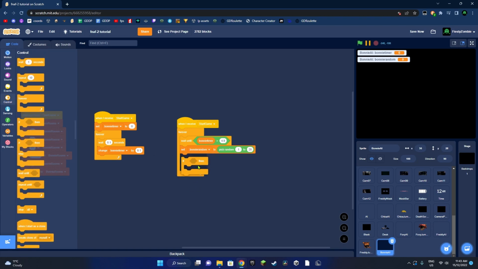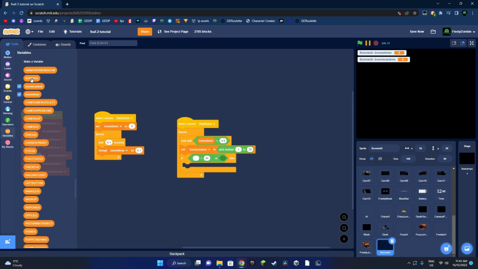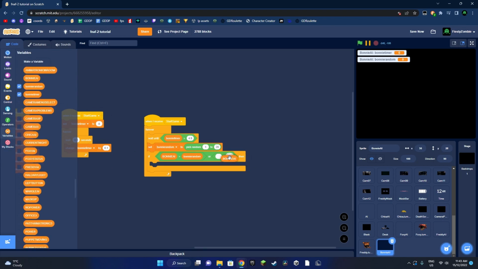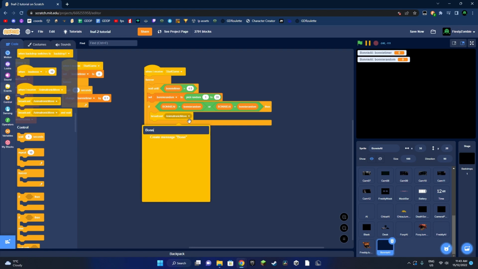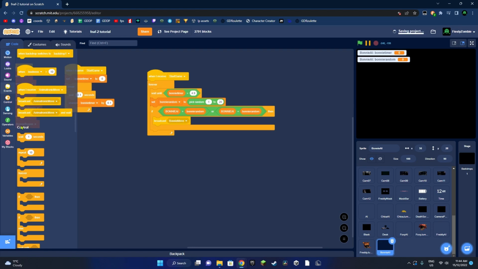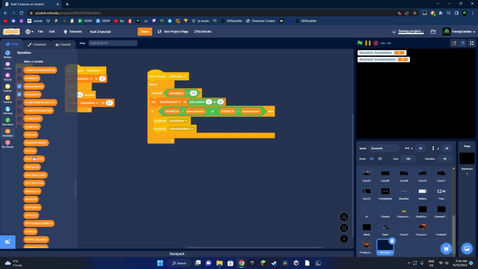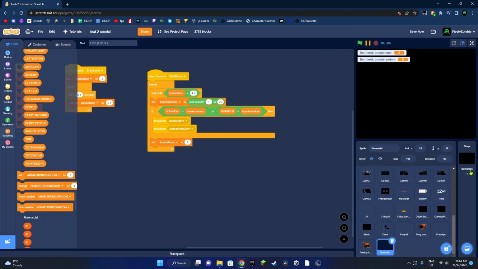Then we grab an if and an or here, and let's put a greater than in this side, and we say if Bonnie AI is greater than Bonnie random, and then in the right side we do equals, and we say if Bonnie AI is equal to Bonnie random, then we broadcast a new message called Bonnie move, and then we duplicate this again and broadcast animatronic move. And then at the bottom we need to set Bonnie timer to 0.